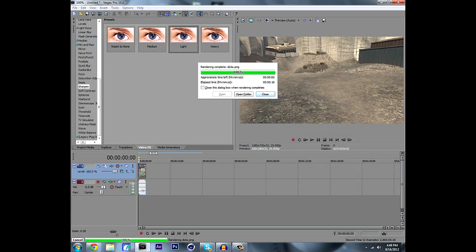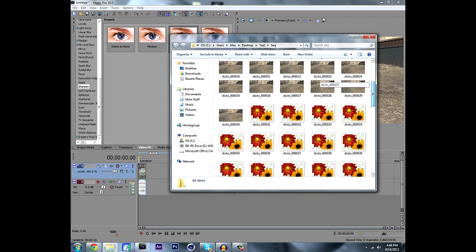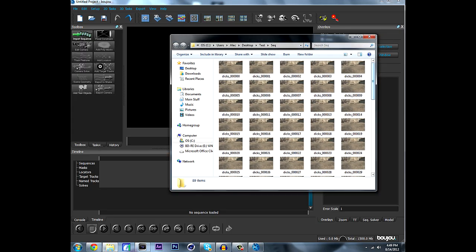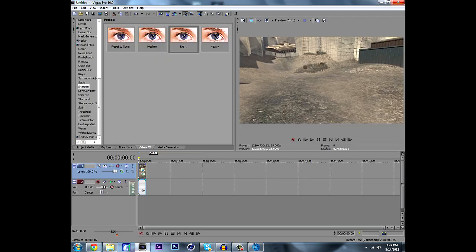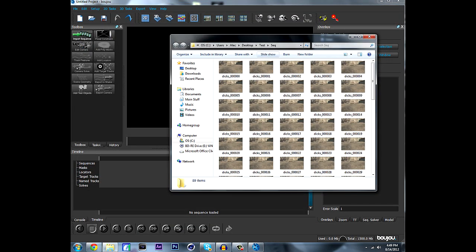much reason. Okay, then I go to open folder, and it shows that it should be somewhere along 100 frames or so, depending on how long the cinematic is. And I go to exit, and I save it to where I had it. Oh, it's desktop. I go to files, and then I'll save it here as whatever. And then I have this right here, and I'll drag this into the timeline on Buju.